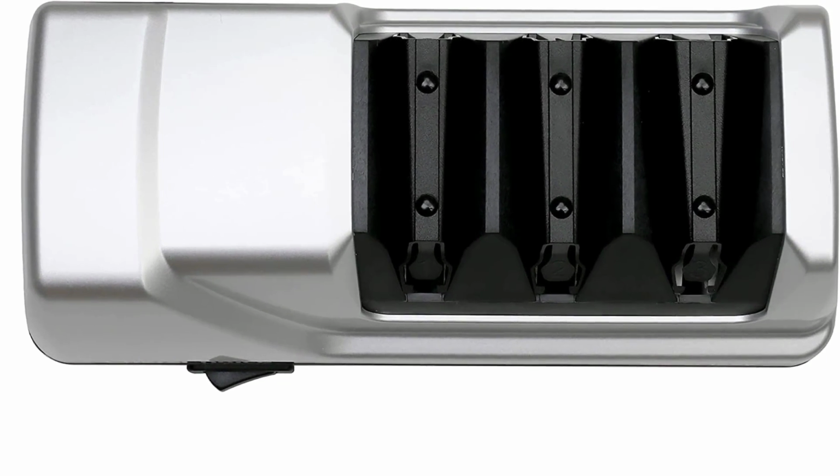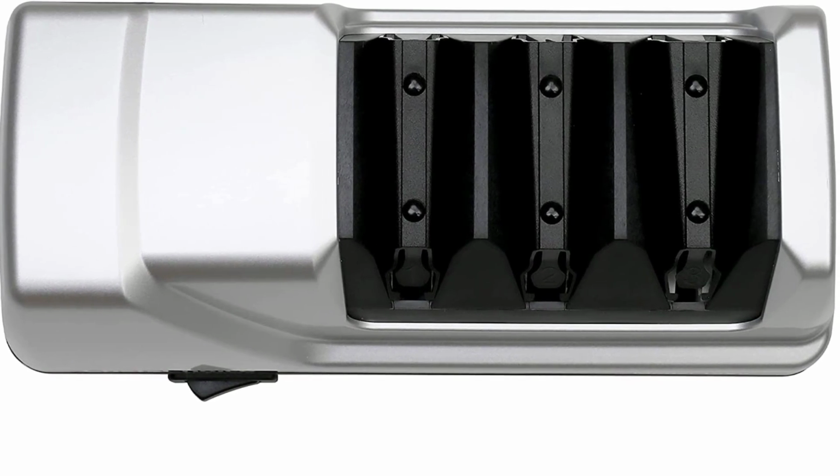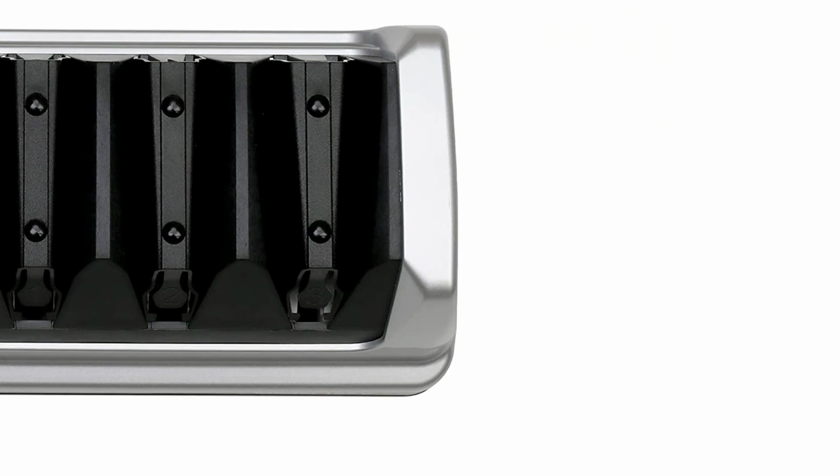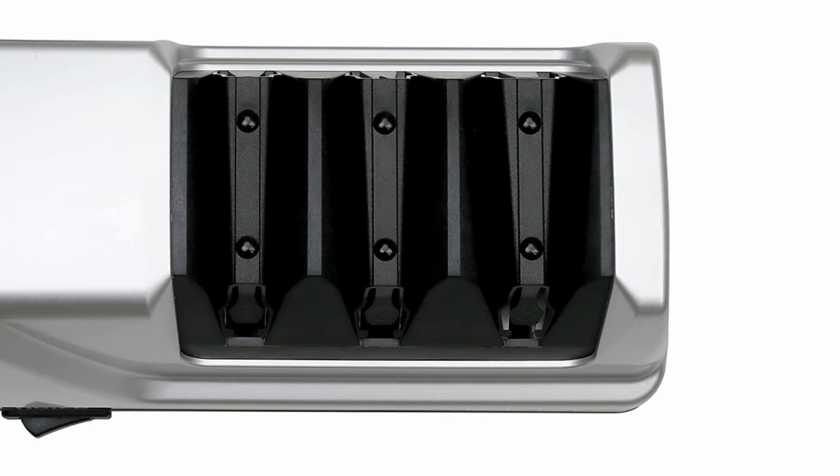Its comprehensive instruction manual explains each step clearly, and its notably sturdy construction suggests that you can expect many years of performance. Above all, the Trizor 15 is our pick because of its ability to dependably return badly dulled knives to an extremely sharp edge.